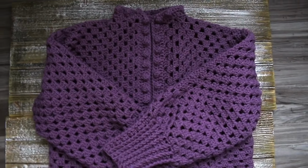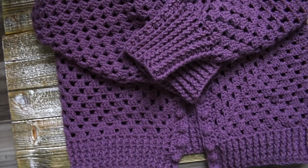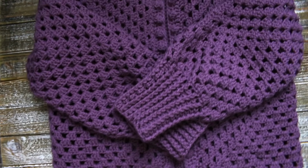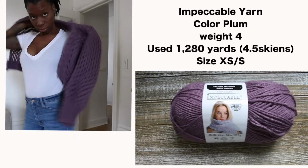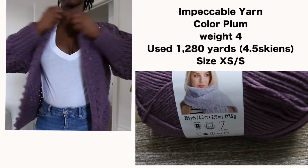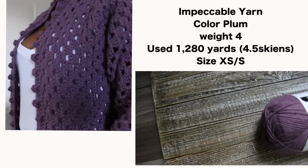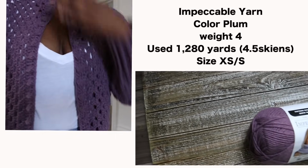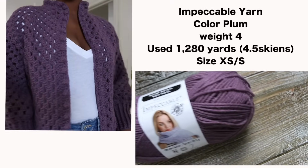Last but not least, this is a finished product of what we made in the video. And this is using Impeccable yarn, the Solids line. I have everything listed below in the color plum. I just love how it feels. Just a reminder that all weight 4 yarns are created differently, if you get what I'm saying. So you might want it thick, might want it lightweight. Just check your yarn, get a feel for it, make a swatch and all of that.